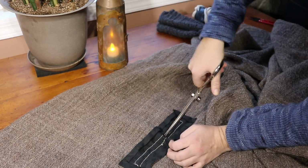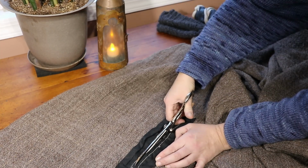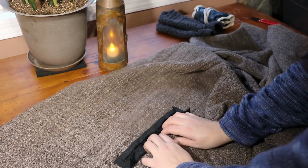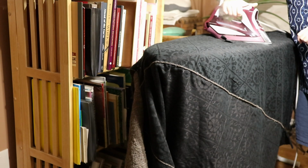Another panic attack before cutting. Push the remains of this rectangle through the hole. Iron. That's starting to look better.